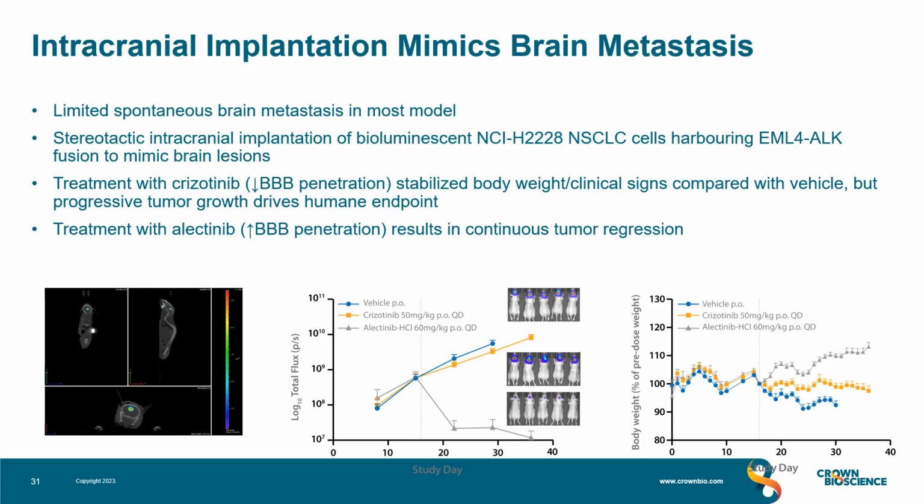So to mimic this model, the non-small cell line, which is H2228, carries an EML4-ALK fusion and responds very nicely to ALK inhibitors like crizotinib, like alectinib, in these subcutaneous or orthotopic implanted sites. But when you implant into the brain, you can actually see a vast difference in the response of the brain tumors to crizotinib and alectinib, and obviously you get really good tumor regression.